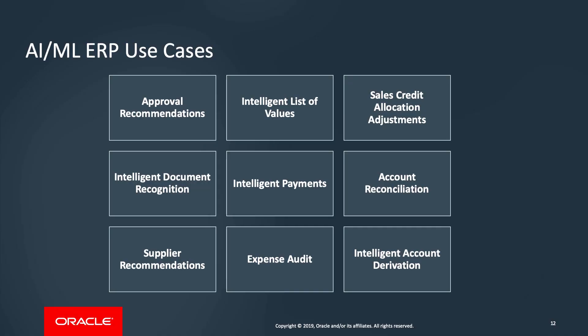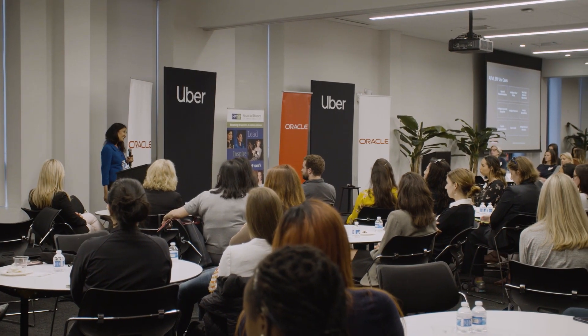The intelligent account derivation is for invoices that don't tie to a PO. Typically an AP clerk has to go in and put in all that accounting code combination data — it's manually intensive work. We're expecting ML to surface up recommendations by looking at past history of what has been done, and surface up a recommendation on the code combination that the clerk can just accept if it's okay. And another thing coming that will reduce manually intensive work is matching — you've got invoices that are tied to a PO but are not matched, and ML is a great use case to do that matching.